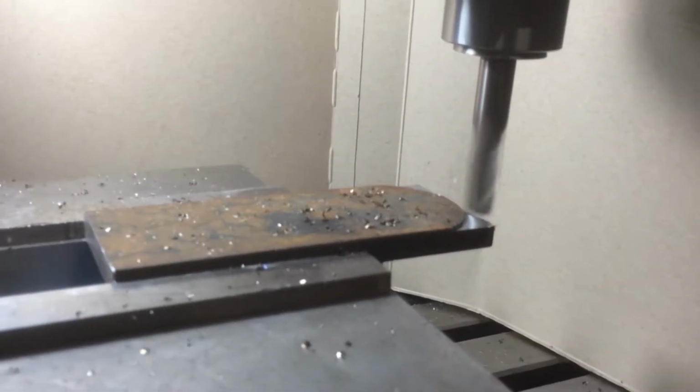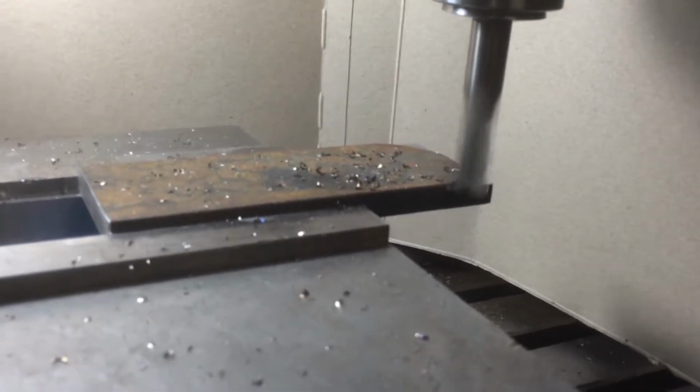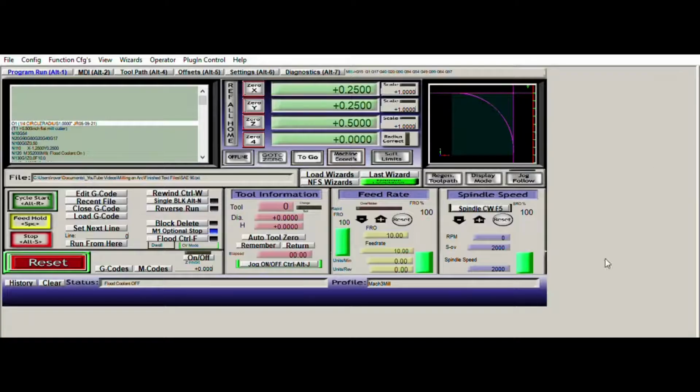I ended up writing several G-codes to cut quarter, half, and full circle arcs using inch or metric units of measure, and I will share them with you. My G-codes are very short, less than 25 lines of code. Let's look at the basics first.